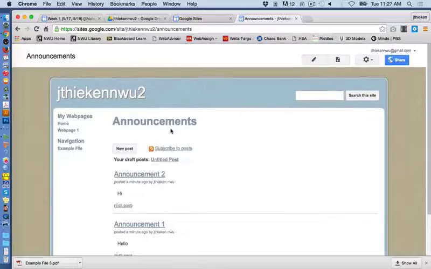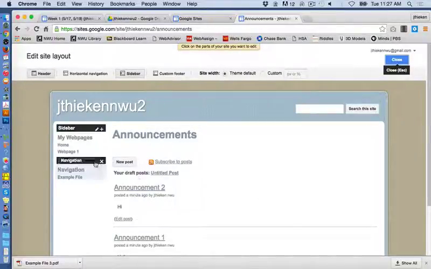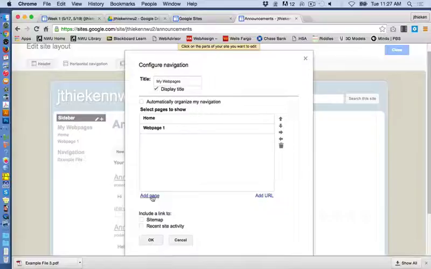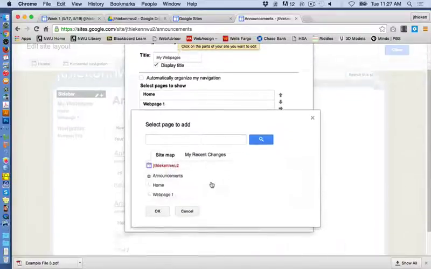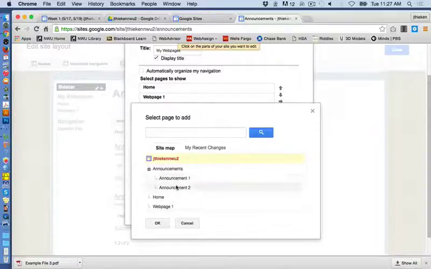Right, so right now I have a page but no link. So I'll go to Edit Site Layout. I'll go to the navigation bar where I want to put things. I click, I'm going to add a new page, and then you'll see when it says top level, this is the deal. It's going to put them all in a row, all in a nice vertical line. If it's not the top level, it's going to have things underneath. And you can see that's why when I hit announcement, I'm not on the announcement page, I'm one level into it.